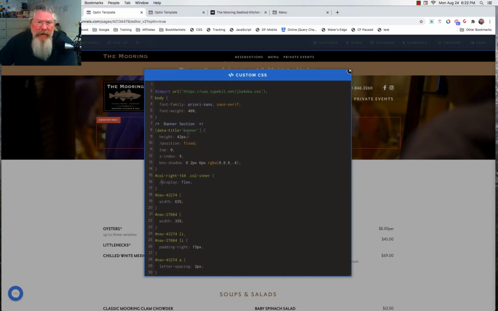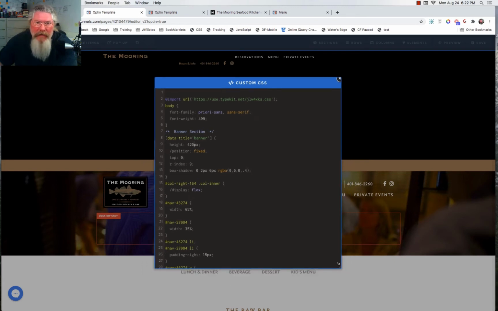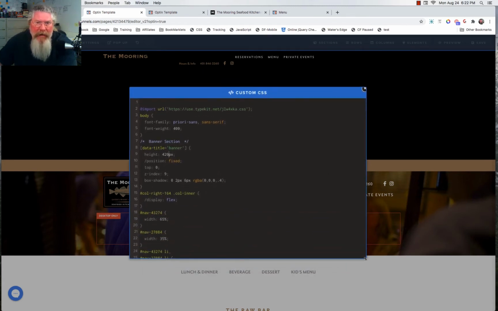And what it's going to do, and actually let me do this, let me increase the height of this banner so we can actually see the thing. And I can just shrink down my box here so we can see the whole thing at once. Okay, so what I did here, forget these top 2 lines.